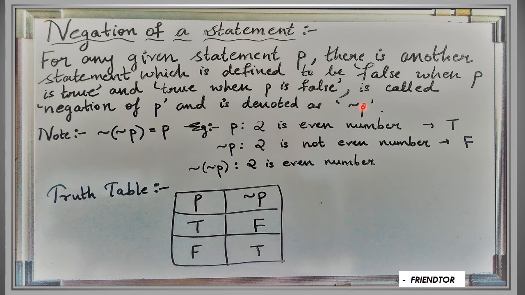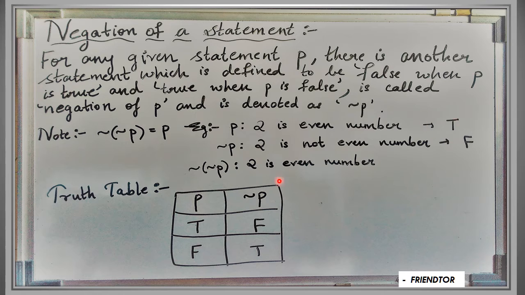This small letter P is representing a statement over here. In the previous video, I already told you that we will name statements using small letters. That is why here we use a small letter P. Now let's see an example. Now here this note is there, you will understand it after I complete this example. Let statement P be: 2 is an even number. Now this is a true statement, that's why I have written T over it. It has truth value capital T.